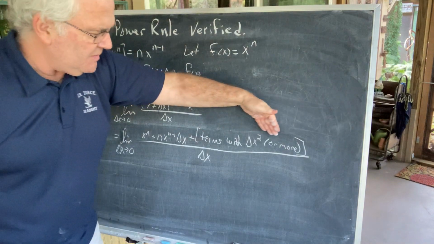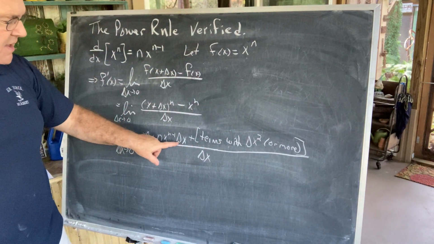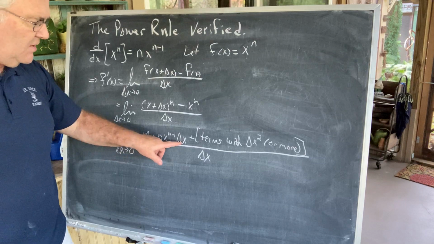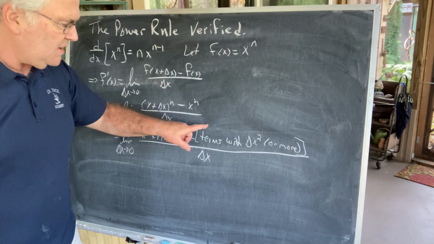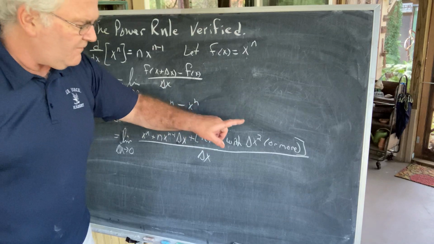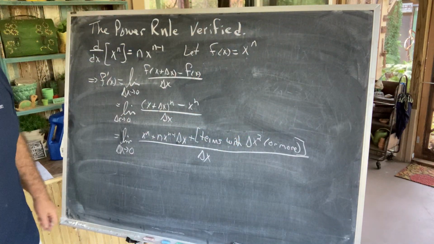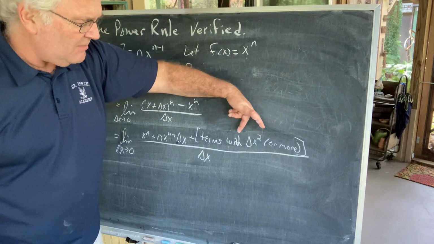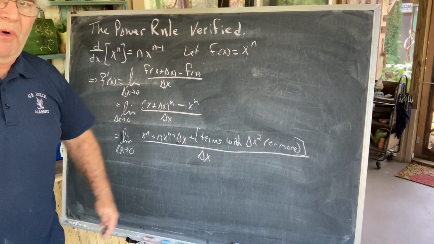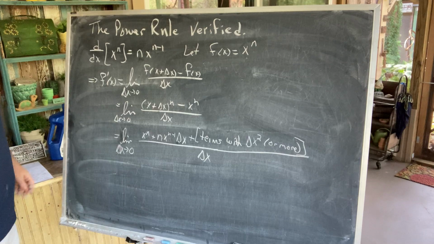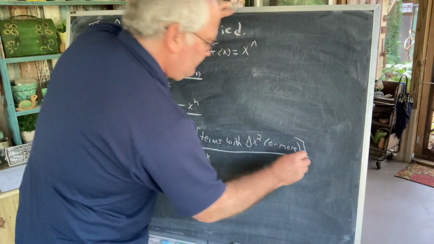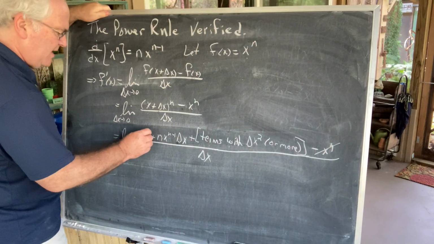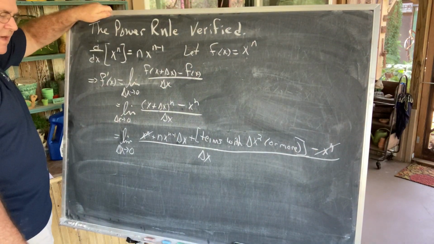All these terms have delta x with an increasing exponent each time. This is delta x to the 0, delta x to the first, and then we would have delta x squared, delta x to the third, to the fourth, to the fifth, and so on out. So all these terms have delta x squared or more, and again I'm writing this conceptually. That's very unofficial. And then we still have minus x to the n. Well, of course, negative x to the n cancels with positive x to the n.